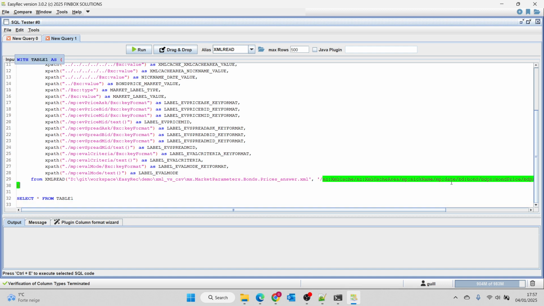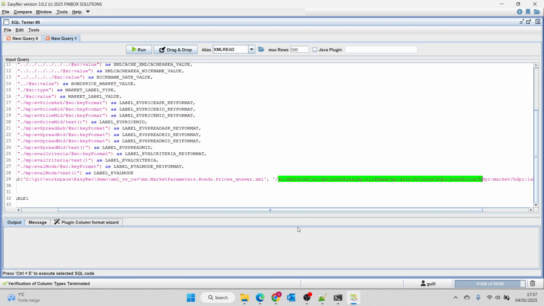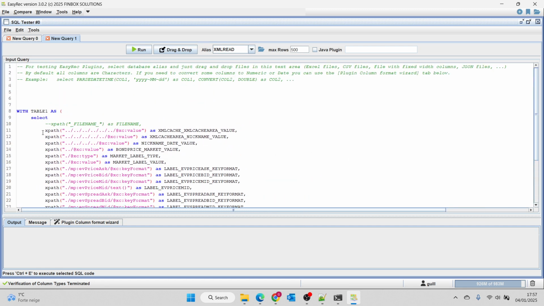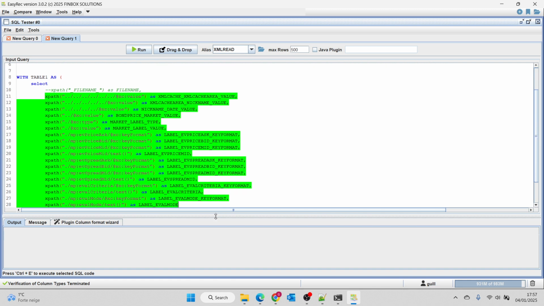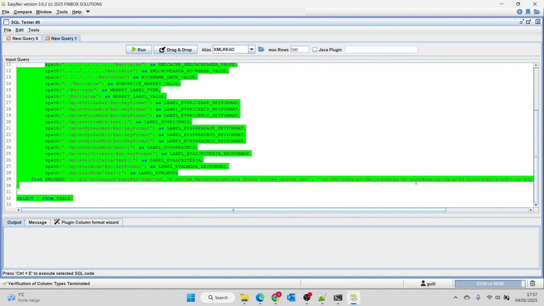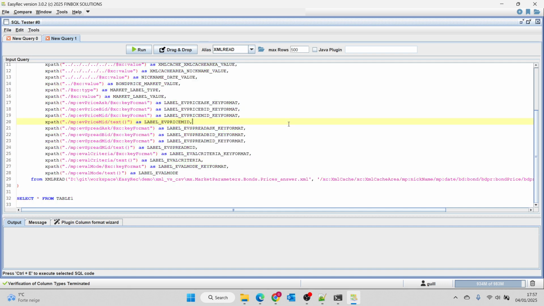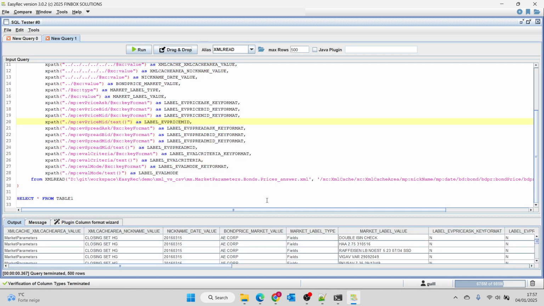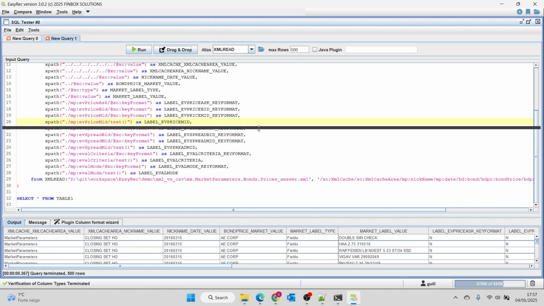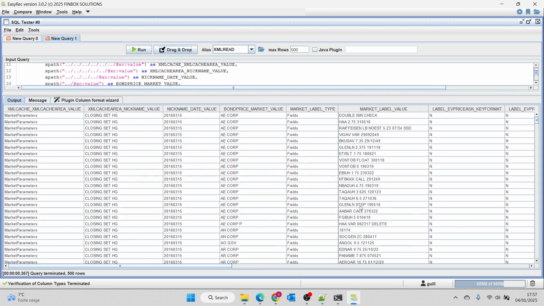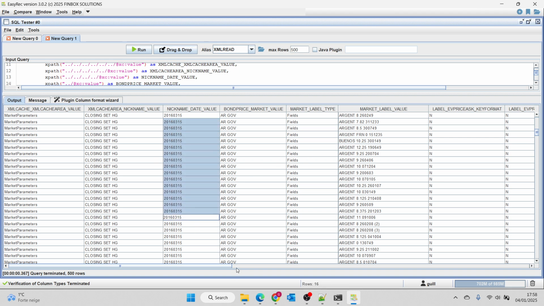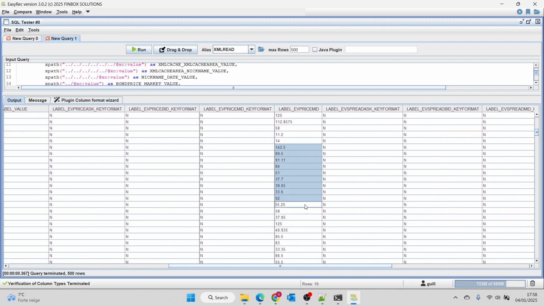So here you can see again what was the main segments, and all the data retrieved from the XML are retrieved using a relative path according to this segment. So if I execute the query, I can see that I already have the contents of my XML. Perfect. But it's the same issue as before. This is retrieved as text, and I want to convert this as a date and convert this as number.